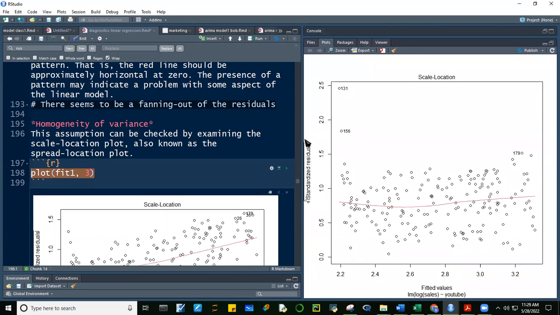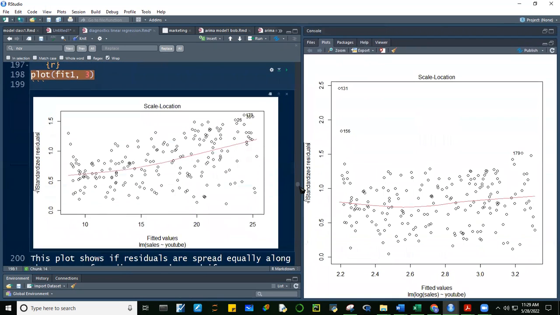Okay, ano nangyari guys? Tingnan nyo. Compare this one with this one. What happened guys to the log model?